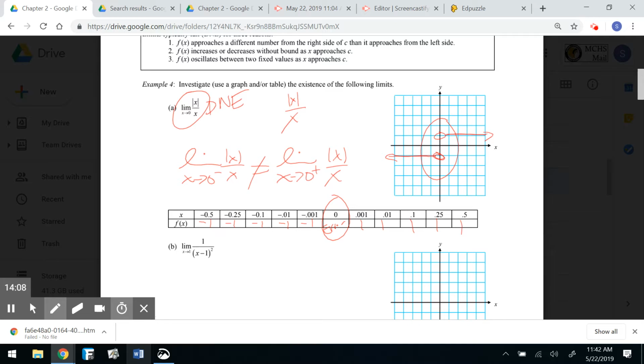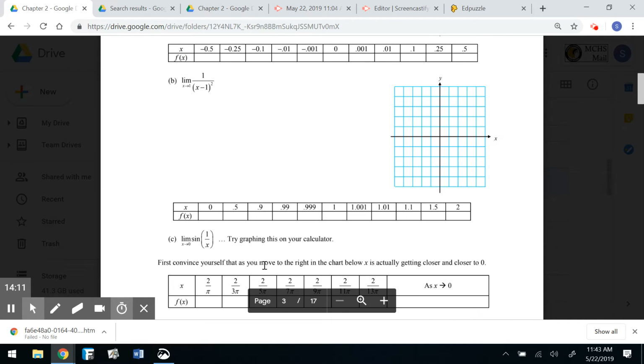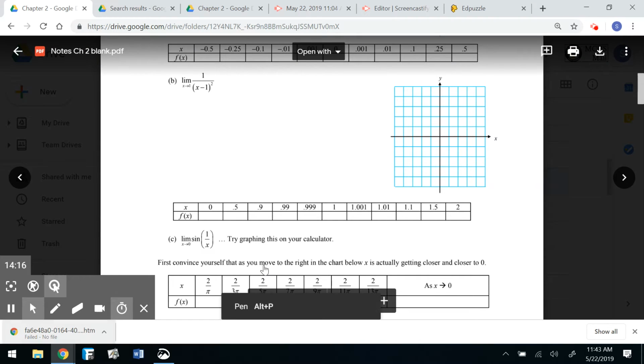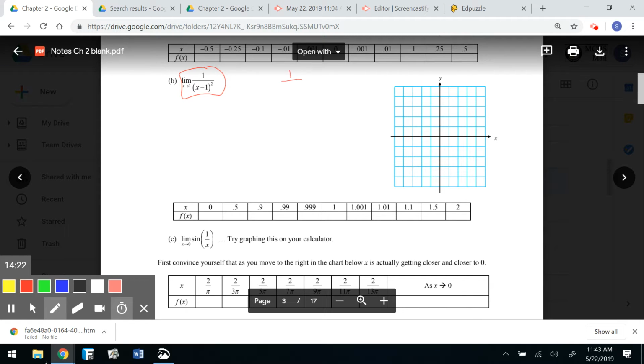I got a little bit excited of some asymptotes. We're going to go ahead and do that one right now. Hopefully, at first look with this one, you notice that, hey, something bad is going on here at x equals 1, right? If I put a 1 in there for x, I get 1 over 0, and that's bad. That's not 0 over 0, that's 1 over 0, which means there would be an asymptote right there at x equals 1.